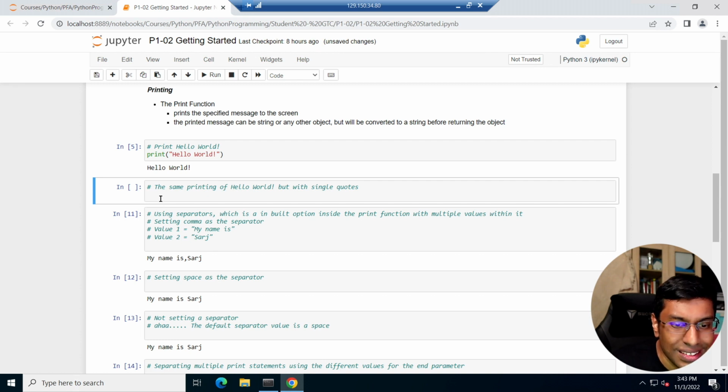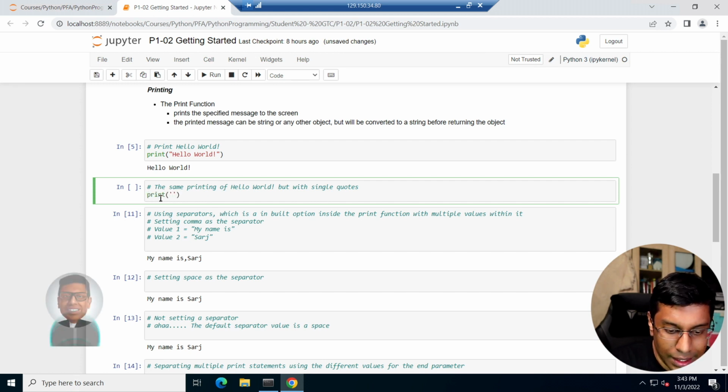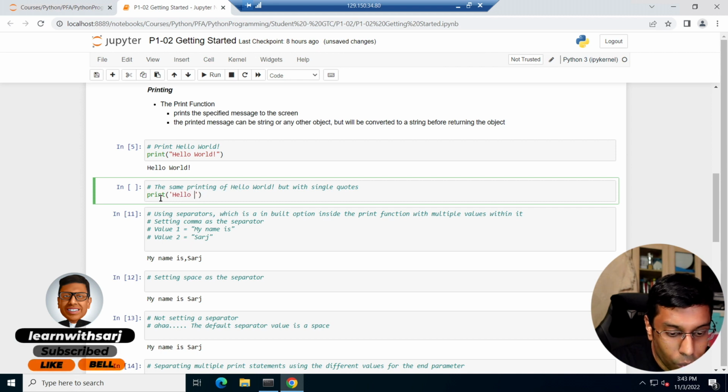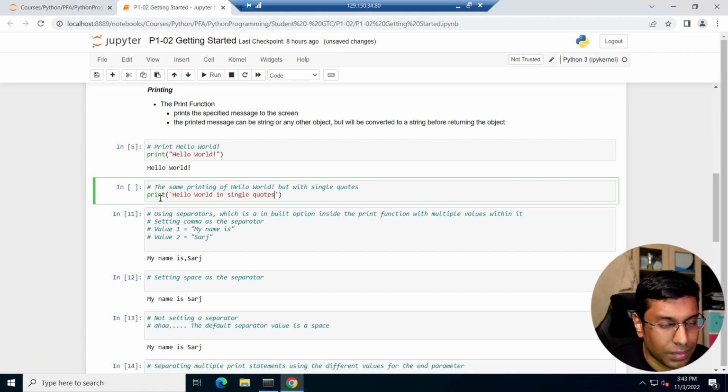You can also do the same printing of hello world, but instead of double quotes, you can use single quotes. So print hello world, in single quotes. It works the same. Double quotes and single quotes work the same way, right?